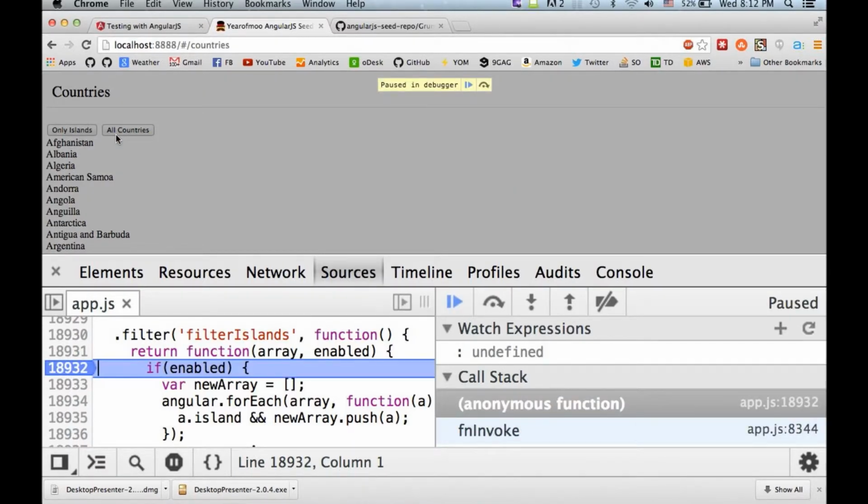So that's very helpful. And these commands right here, this command means resume from where you are. This command, I believe, goes to the next line, and this one goes into the function or whatever line you're on. So if you're calling another piece of code from that line, it's going to go into that function and go deeper into the stack.